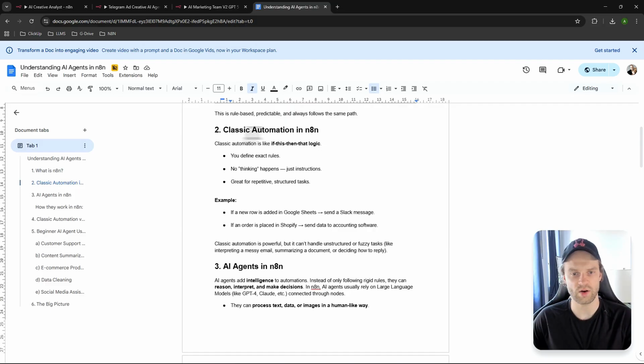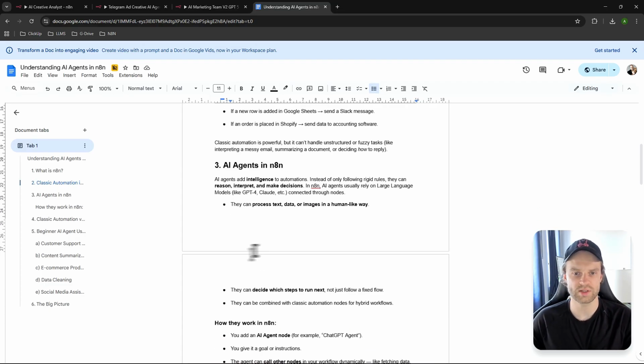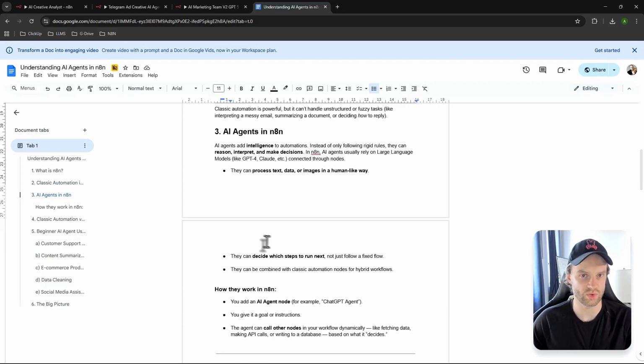This is how classic automation, for example, looks in n8n, right? You define the rules. There's no thinking happening, right? Because agents and AI models, they can think, right? And decide what is the best course of action. Classic automation is really good for repetitive and structured tasks, right? So, new lead submitted on your website, it goes to your CRM, right? And then it gets logged into, I don't know, maybe Salesforce or maybe a custom pipeline, right? So it's really straightforward. It's something that's always repetitive and doesn't require thinking or dynamic functionality in a sense, right? So this is how AI agents are different when comparing to classic automation.